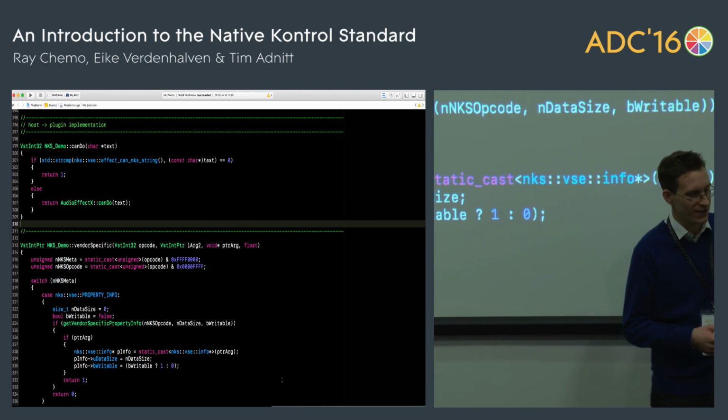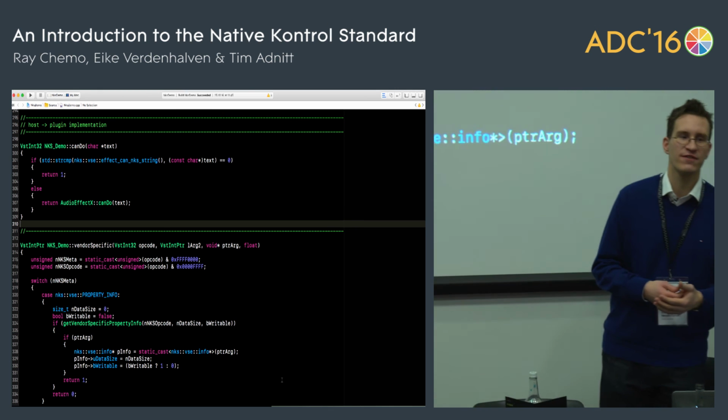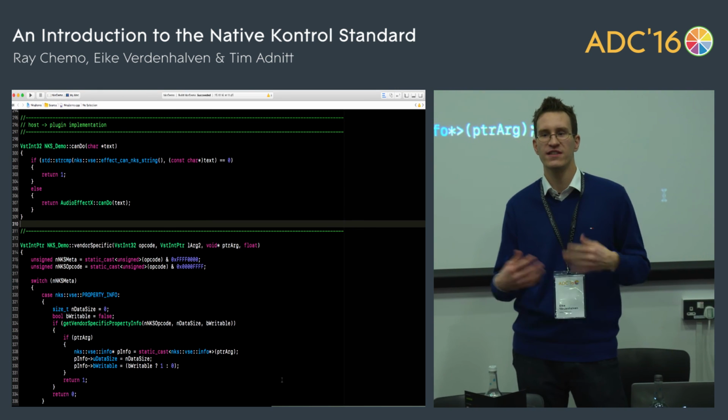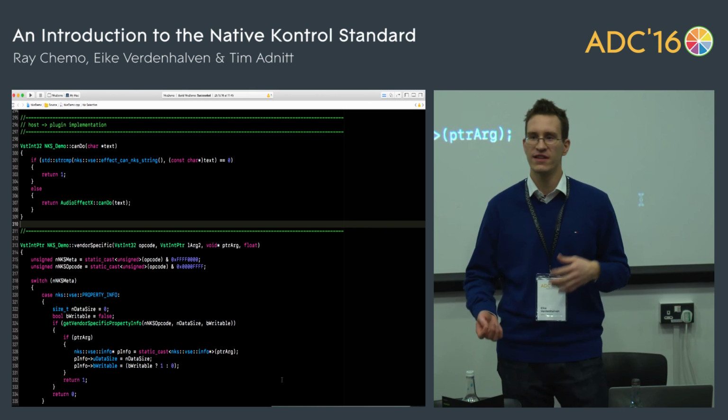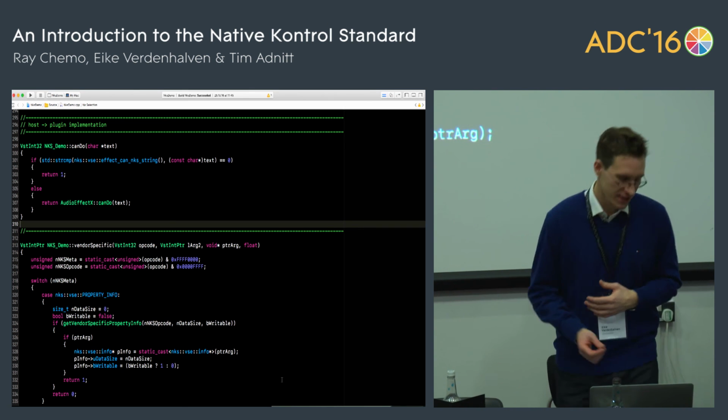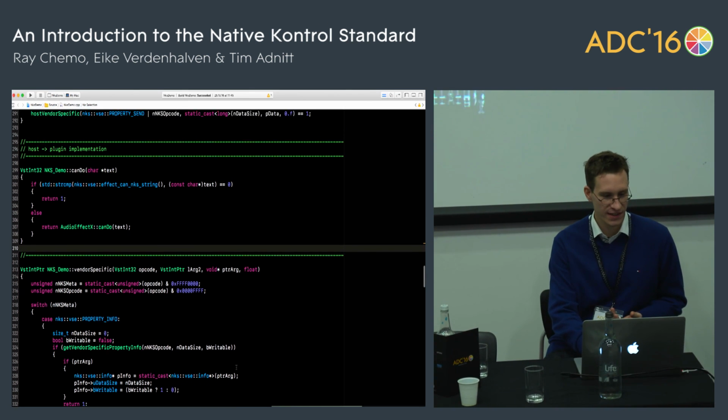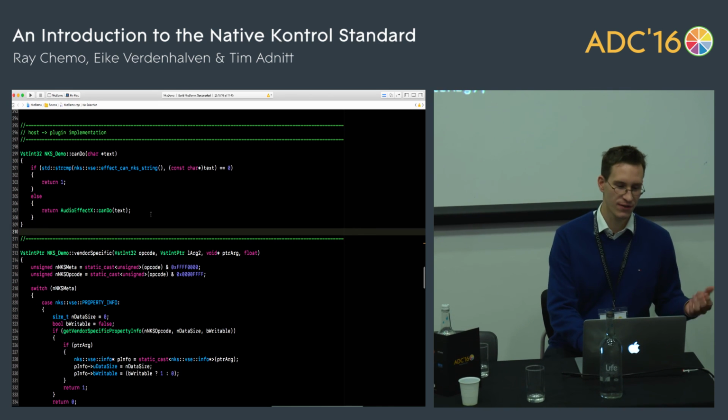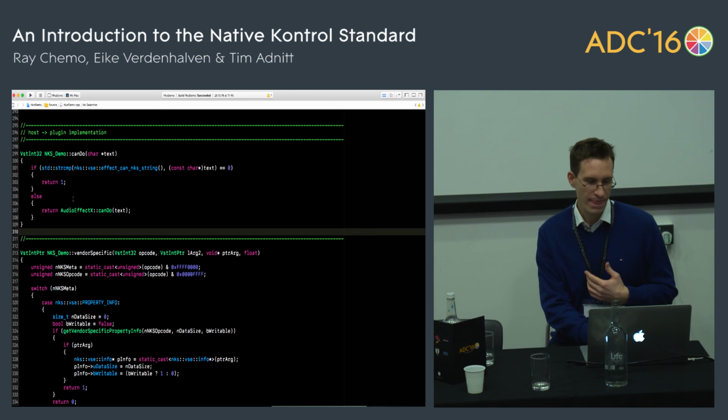So let me quickly give you a look into another piece of code that you will receive with the SDK. The SDK contains a little demo plugin that shows you how to implement these features. Here we see, for instance, the plugin implementation.